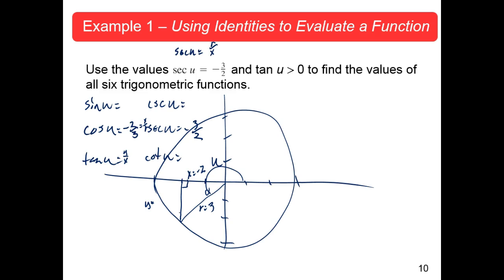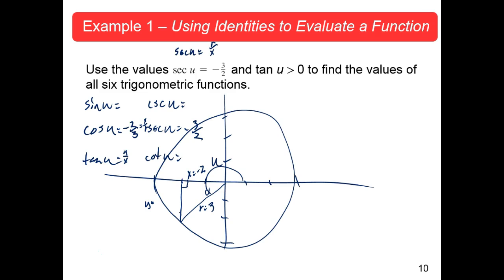Negative 2 could be your A, okay. Why don't we just call it X. And what would you call your B? Your R is always your hypotenuse. So the hypotenuse is your R. That's your C, and that's your 3. So that would make your b, or your other leg, to be the y.